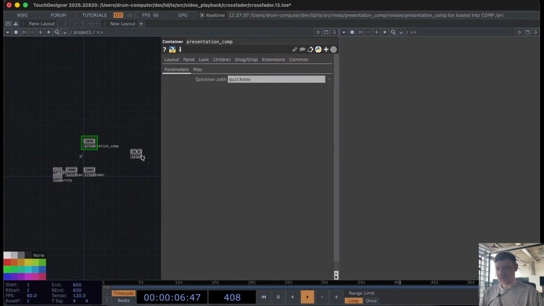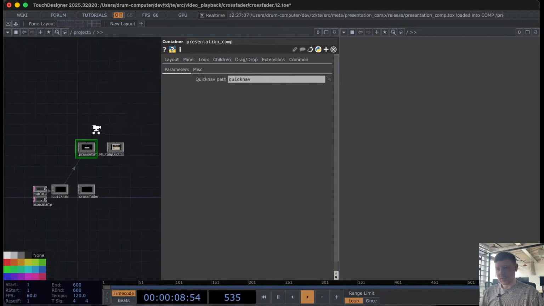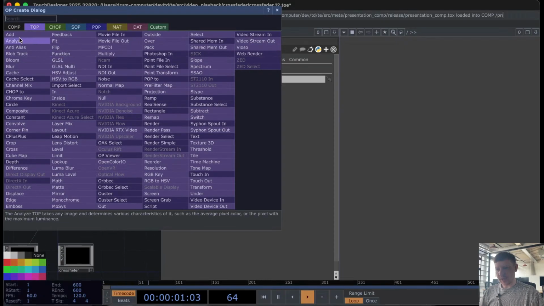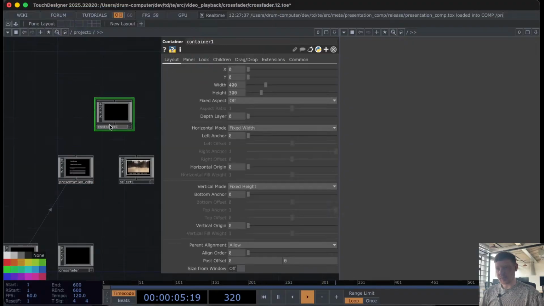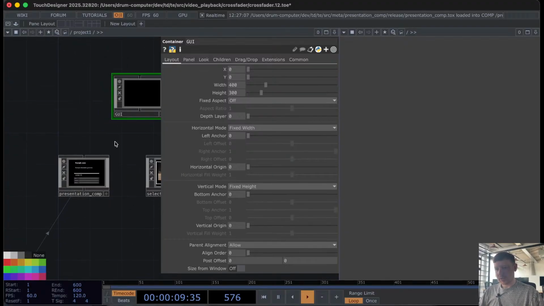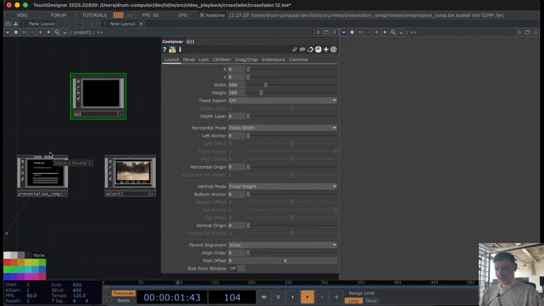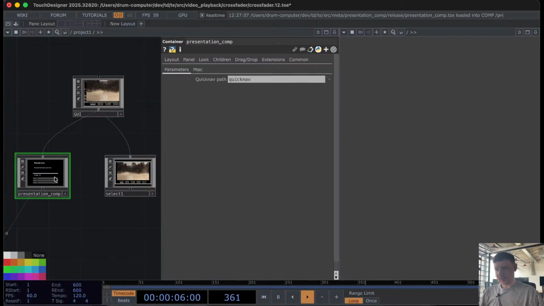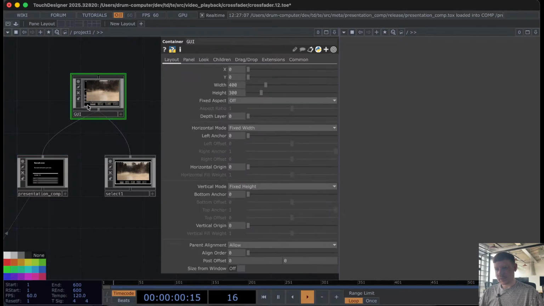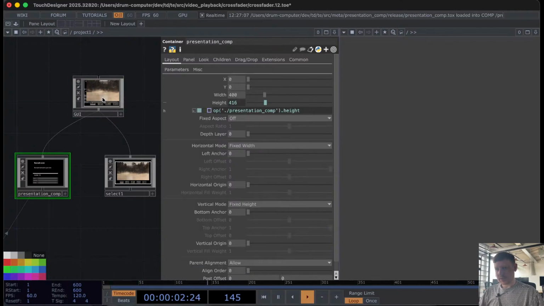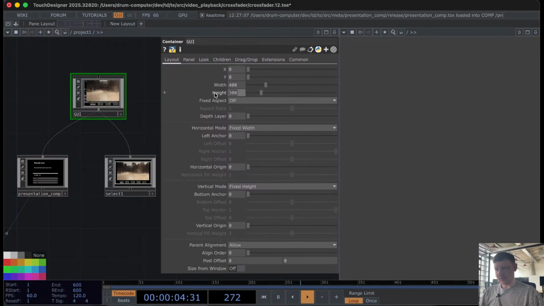Okay, where was this guy? Okay, there's this guy. And now we're gonna combine them into a single container that's gonna be called GUI. Okay. And now we're gonna do it like this, right? So this guy is 400 pixels. This guy would be, let's say 800 for now.